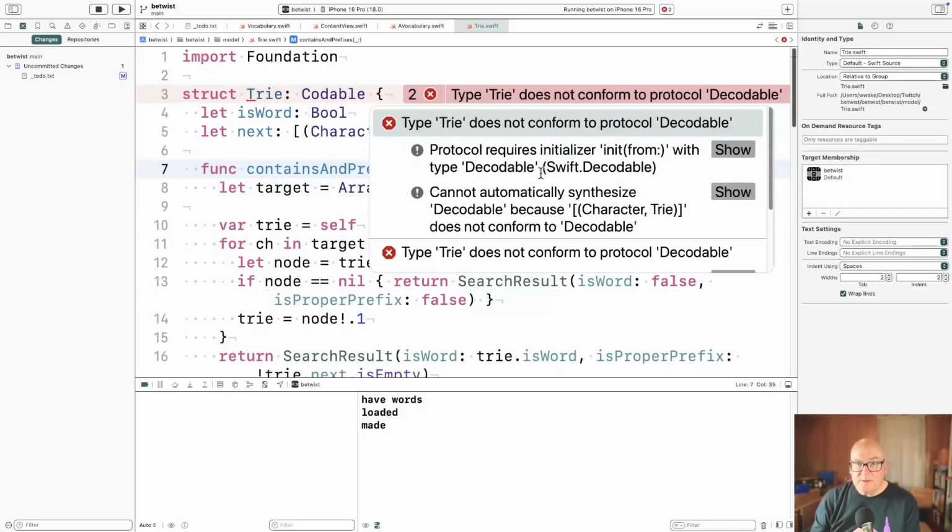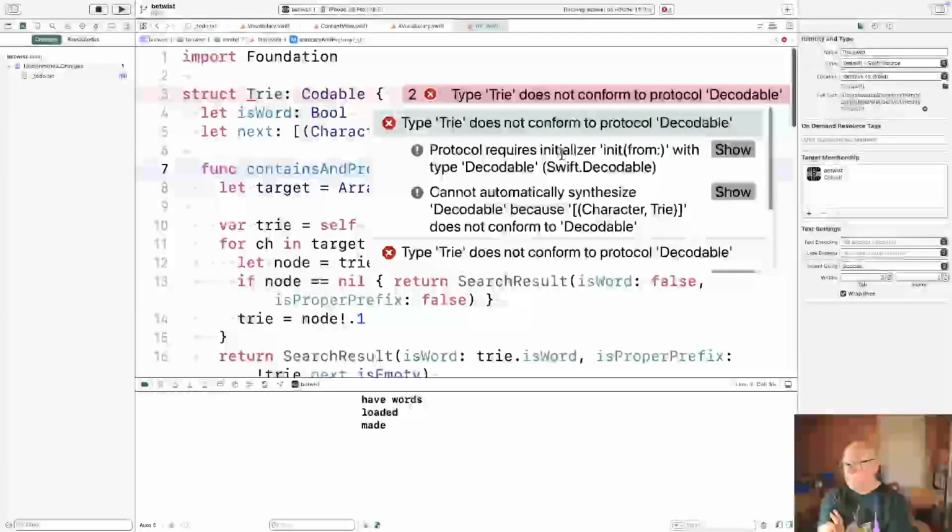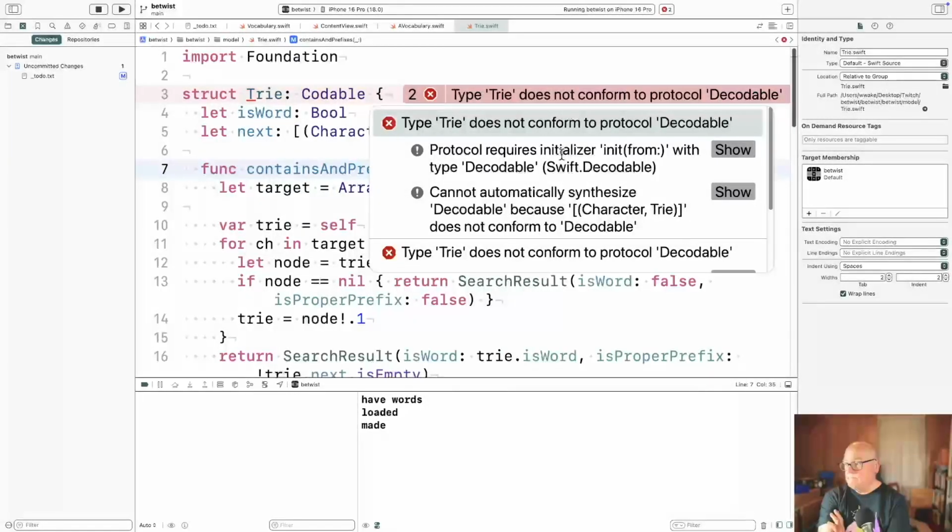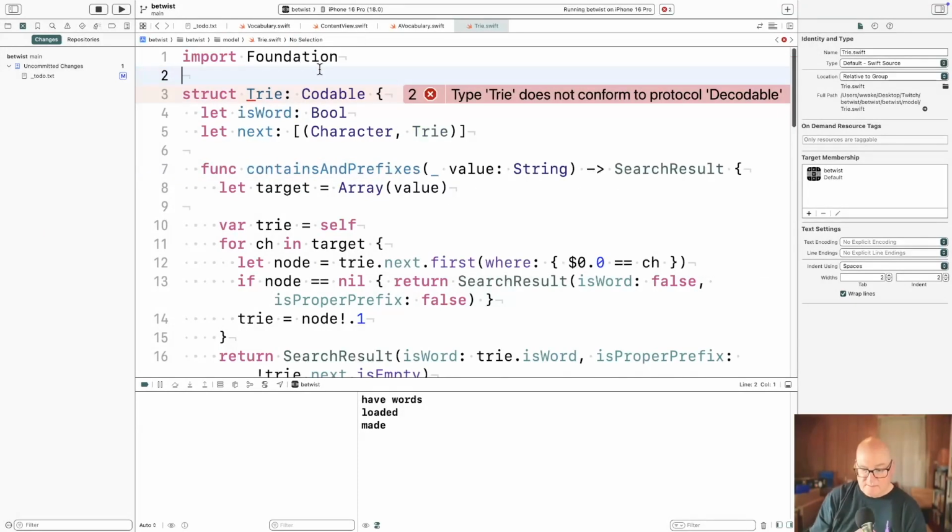Init from decoder cannot automatically synthesize because character trie does not conform to Decodable. Well, that's probably fixable. Yeah, but arbitrary depth is kind of a tough thing to overcome.